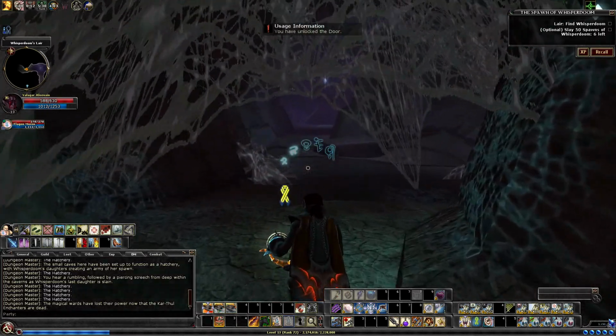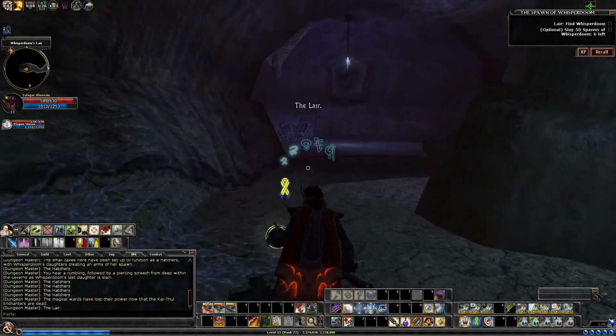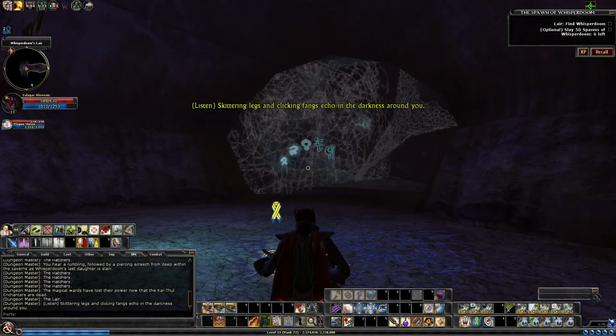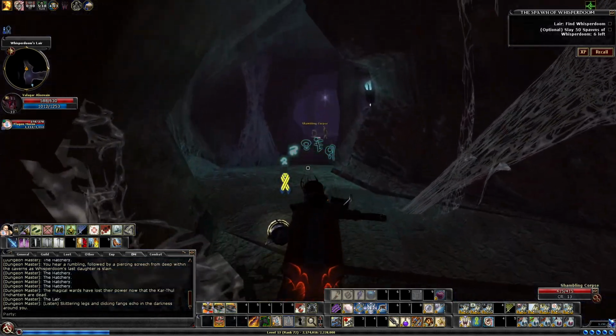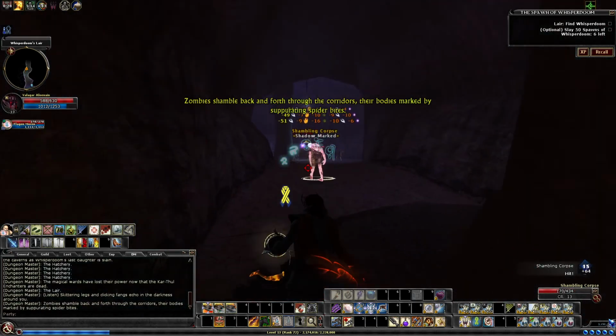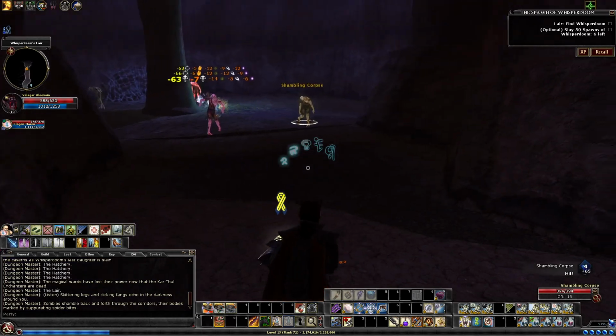So this is where Whisperdoom will be somewhere throughout this area. The lair. So as you notice, the lair: skittering legs and clicking fangs echo in the darkness around you. As you're going about, you will come across some undead, for example, that shamble back and forth through the corridor, their bodies marked by spider bites.